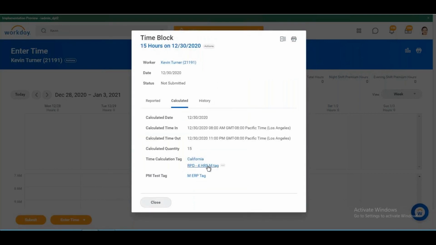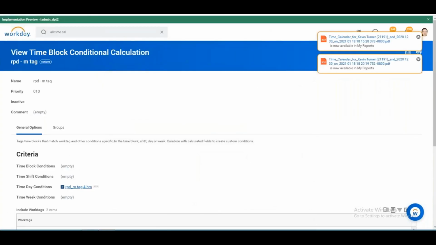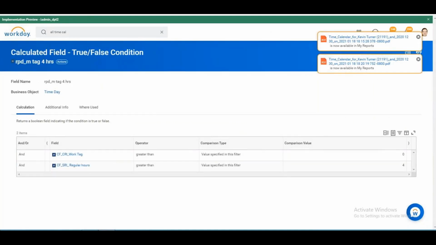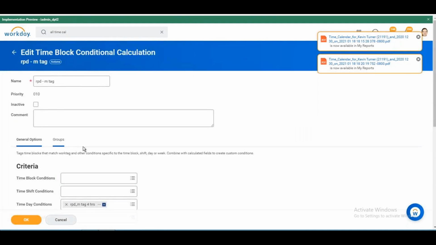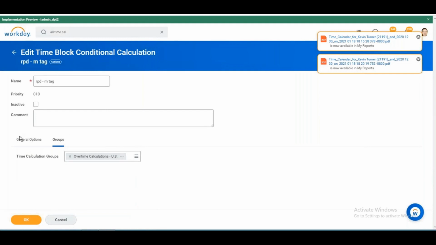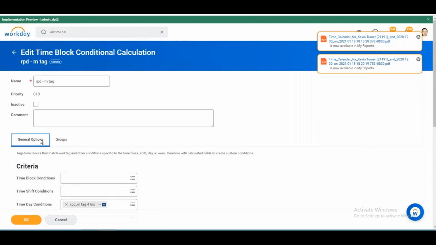Your tag is coming up. So what did you do wrong? The first thing you did wrong was creating the tag first, and the second thing was you did not give it to the right group. You need to always check which group you are looking at.